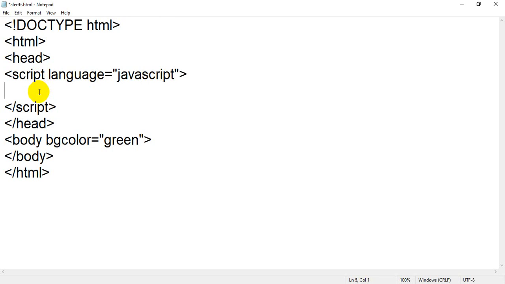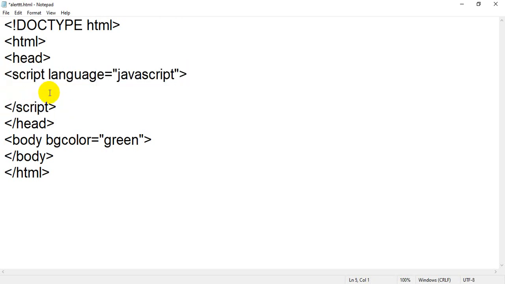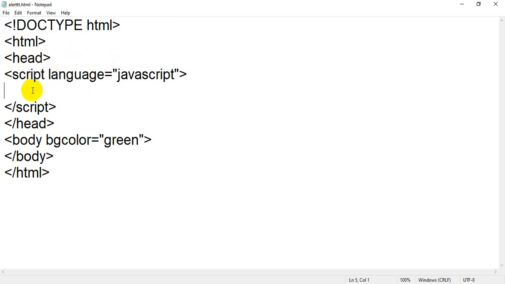Whatever you write inside this opening and closing script tag will be considered JavaScript code. As I have told you a number of times, JavaScript is a special, different language which has certain standards, rules and regulations, structure, syntax and grammar. So we have to work according to their rules. I have to use an alert box, so I will simply write alert, and inside that I will pass some message.